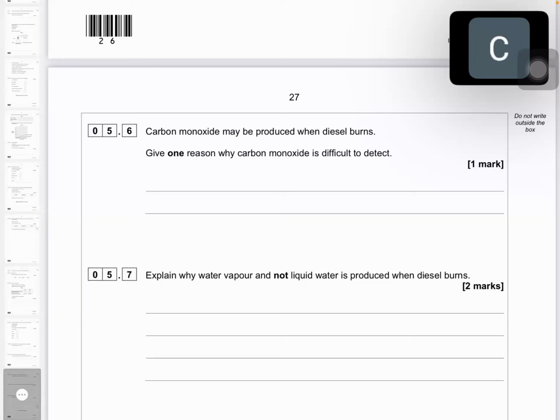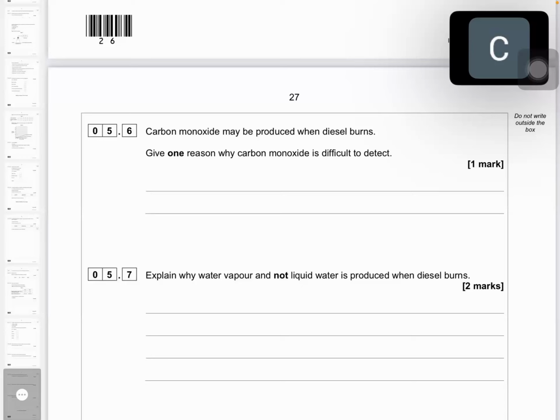Now imagine diesel produces carbon monoxide, and this is all going into the atmosphere, right? Remember, in that same atmosphere, you have oxygen already, isn't it? So what do you think will happen? The oxygen quickly combines with the carbon monoxide to produce what? Carbon dioxide. Before you know it, the carbon monoxide has already turned to carbon dioxide, and it could happen so quickly, especially when it's going into the atmosphere. But let's see if the marking scheme says something different.